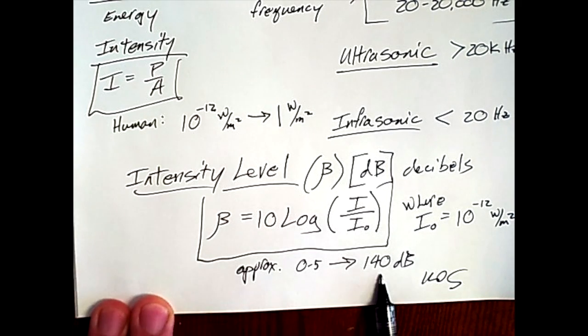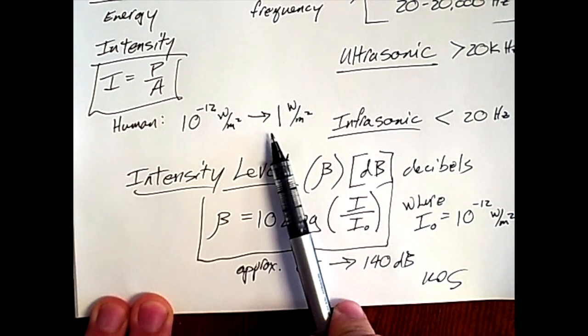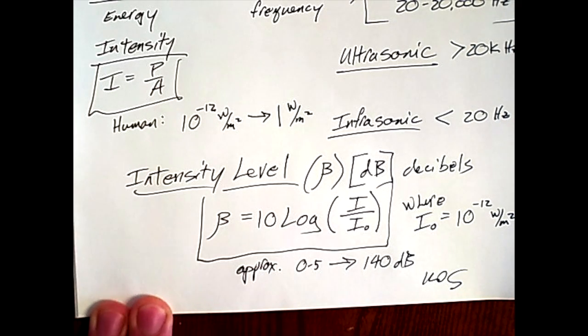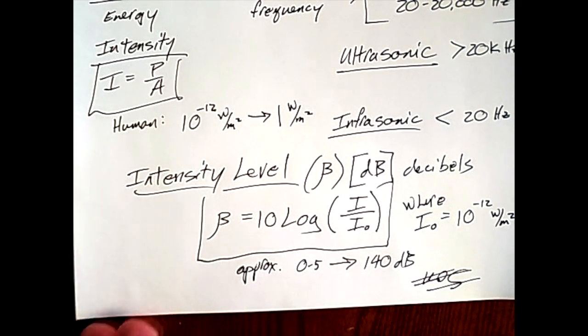And 140 decibels is when the intensity is 1, which would be the threshold of pain, the maximum hearing value that you can experience without necessarily damaging. And it's absolutely true. It's called the threshold of pain because if you hear a sound that is beyond 140 decibels or has an intensity that is 1 watt per meter squared or greater, the amount of energy that is entering your ears is actually damaging your ears. And you've heard this if you've ever heard of any soldier that had a grenade go off near them and their ears bled. Their ears really did bleed because they were damaged because of the sound pressure wave that went through their head, right? It's extremely bad for you.